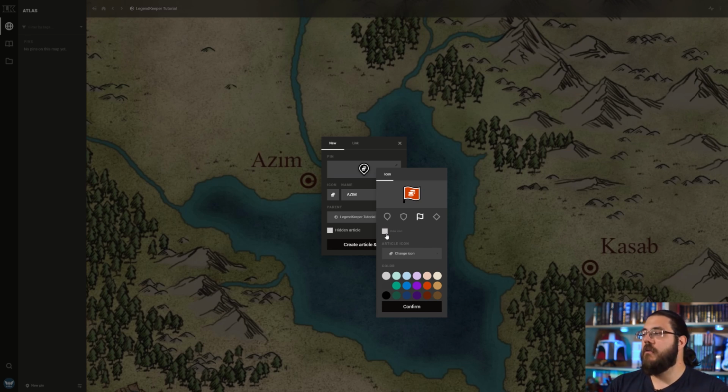So what I like to do is for all my cities, I have big icons that show the glyphs, the little coin symbol or whatever it is. And then all the little towns and points of interest, I hide those icons so that they're small, so that they clearly aren't as important visually as the big city-states.